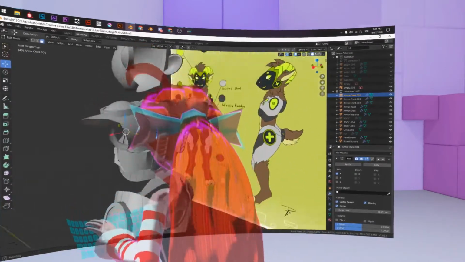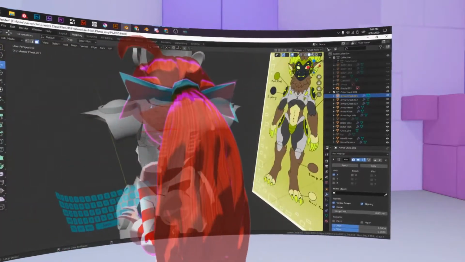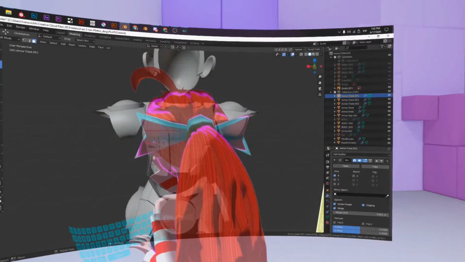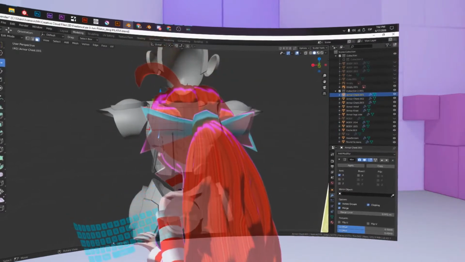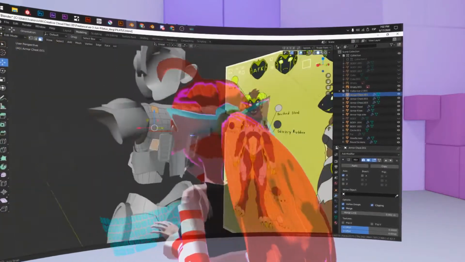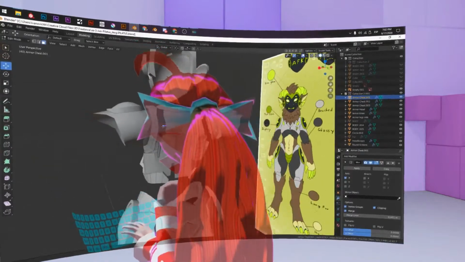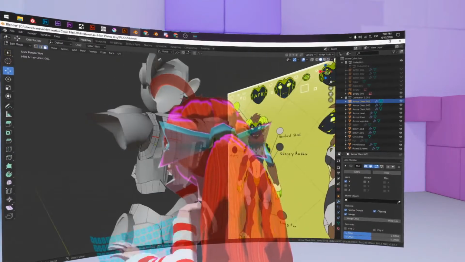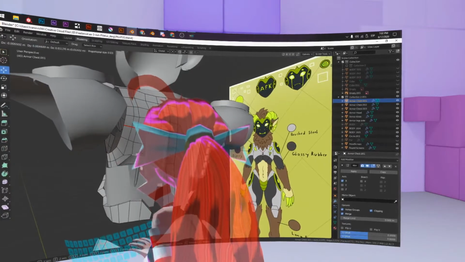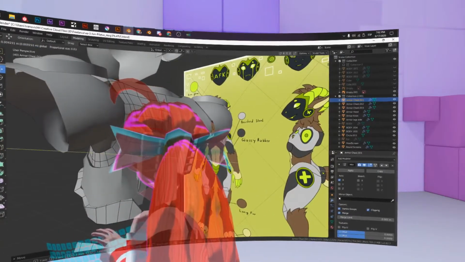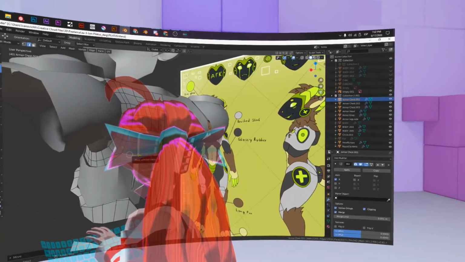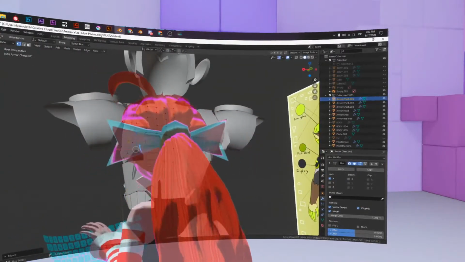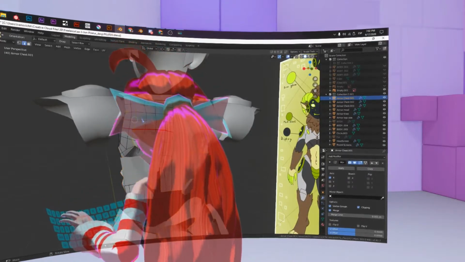This is supposed to be here. Something like this goes and goes up, and this part should be separated.